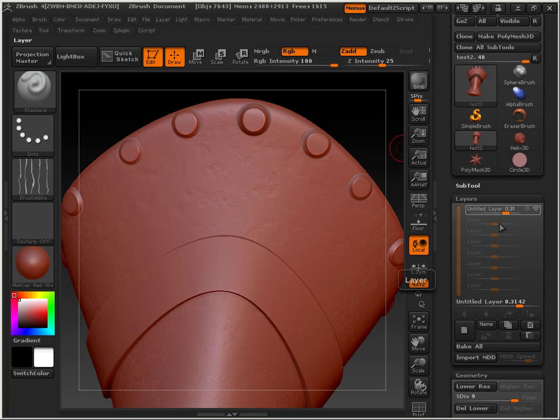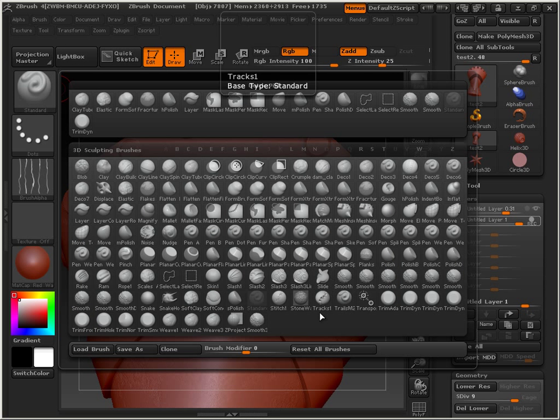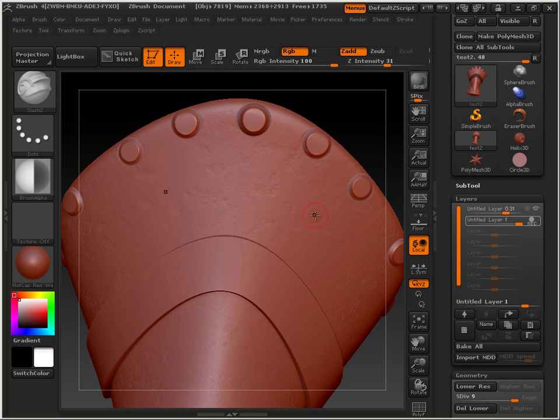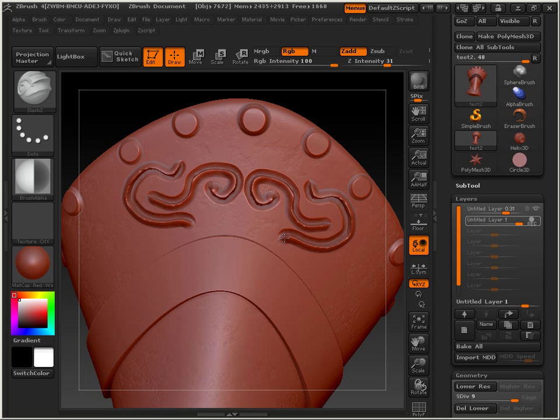How do you make a new layer? Very easy. Let's say I go in here and put new layer down. If I'm on this one and it has hit record, which has the record feature right there, now I'm on this one, and I can make maybe a little pattern. I use this a lot. Slash brush is pretty sweet. The fact that you can go in here and make some interesting stuff.